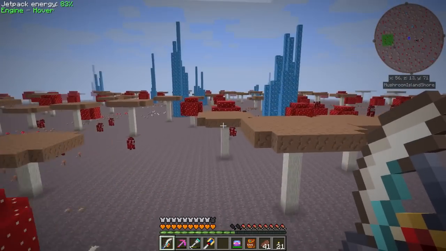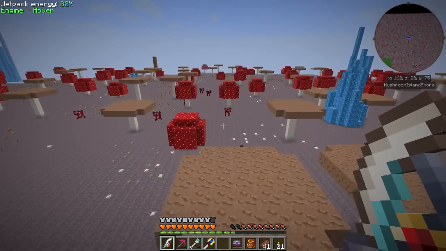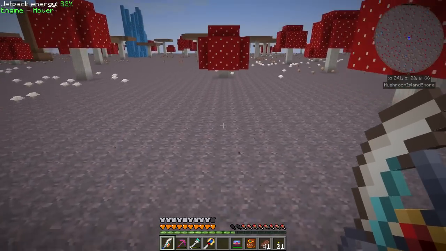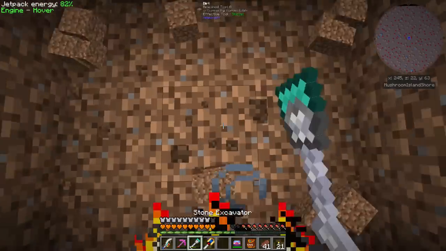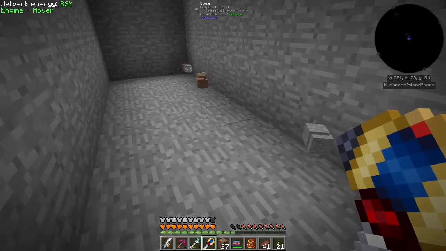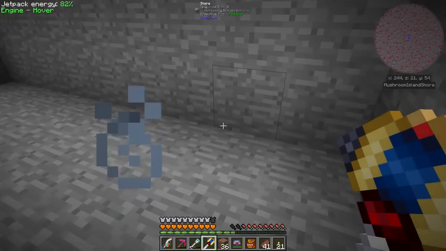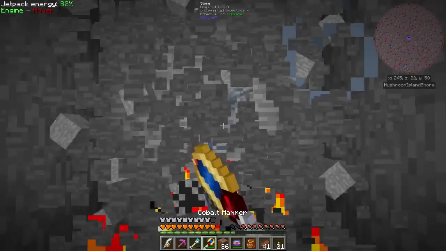Let's find out. Let's go a little ways out, away from people's quarries. All right, and let's see if we go underneath, are we still going to have slowness? Yeah, and see, the slowness goes away if you're underground. It's only, I think, when you have access to the sun. So that's pretty cool. So anyway, we're going to dig all the way down to the bedrock.